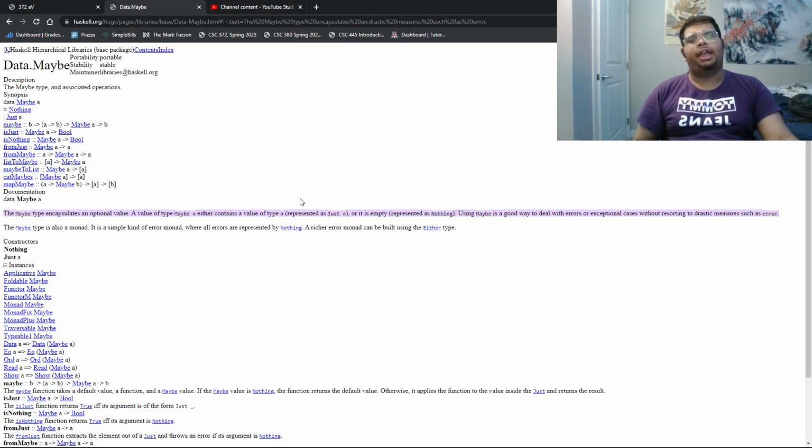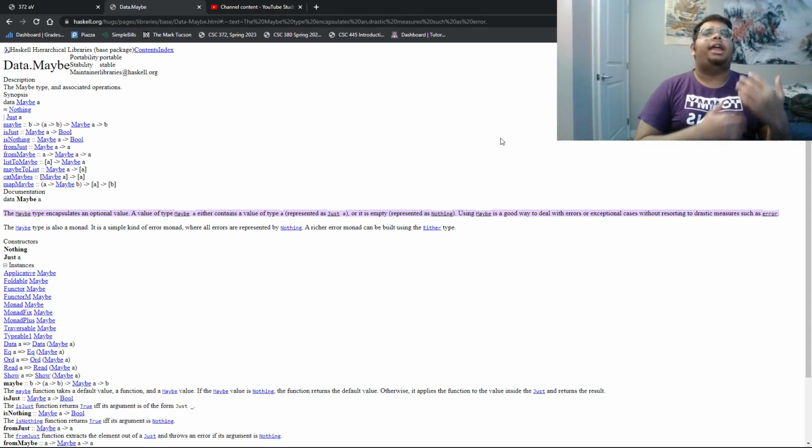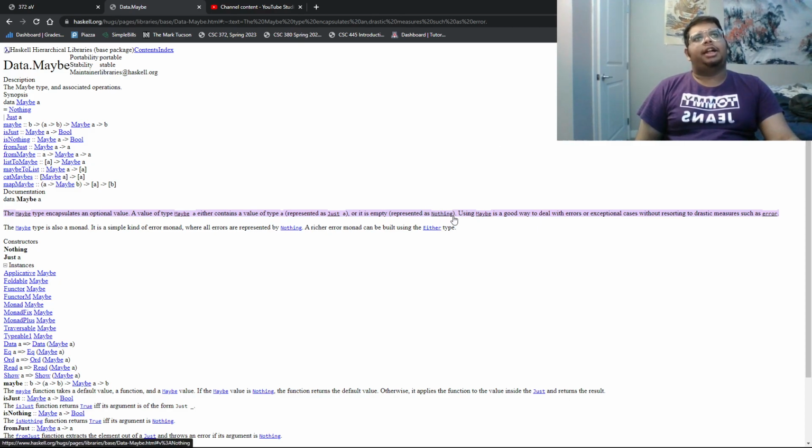And what it does is that anytime you're supposed to be producing something, so you're supposed to be evaluating an expression that is supposed to succeed, you can additionally include this Just data type and say that, hey, my code succeeded. And anytime it's surrounding an edge case or some sort of error that your function is not designed to evaluate just yet, you can declare that as Nothing.